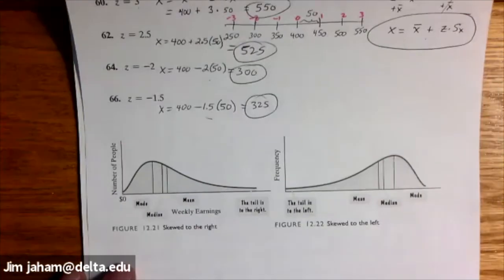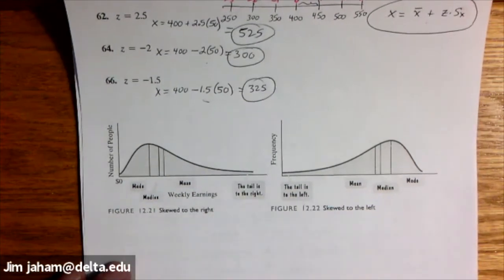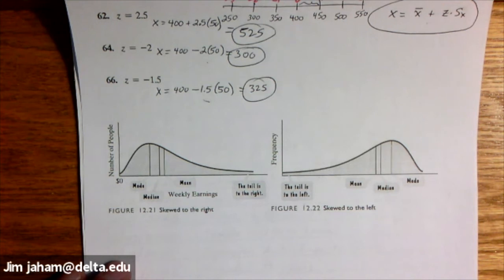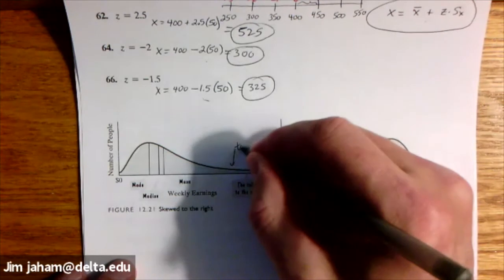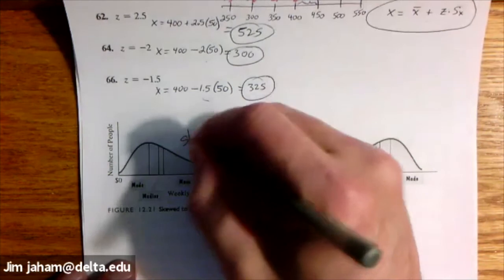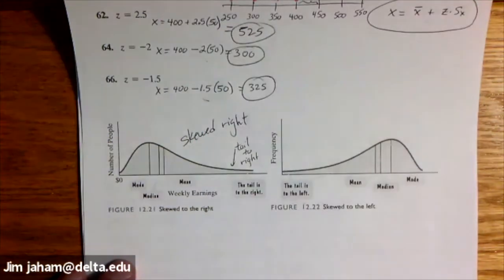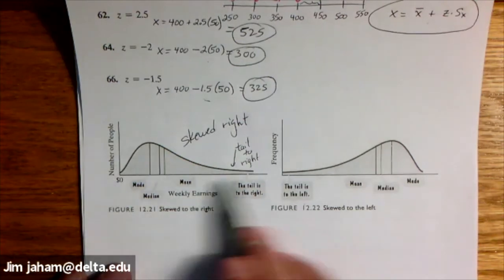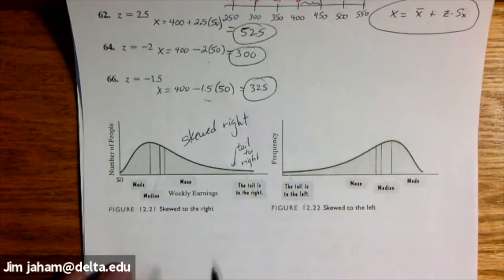Okay, so the last thing in this section is just giving you a sense that not all data distributions are bell-shaped and look normal. Sometimes the data distribution looks like this. And then here's the tail over here, and the tail is to the right. So we call this skewed right. A lot of times the negative numbers are to the left and the positive numbers are to the right, so sometimes it's referred to as positively skewed.